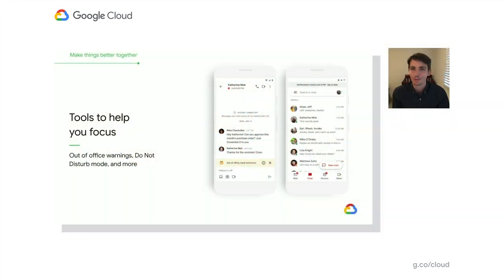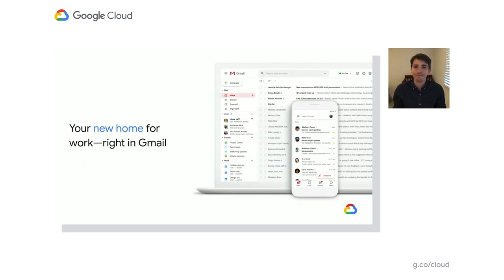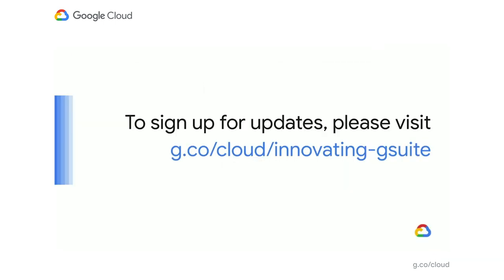On the focus front, we've got some new tools to help you protect your time, too. So when you go out of office, your status will be shown to everyone who tries to reach you — so instead of trying to ping you on chat, they might choose to email you instead. We're also introducing do not disturb mode for those times when you just want to shut out all distractions and just get things done. This will be visible to all your contacts as well, so they know you've blocked off this time for yourself. This is an area where we have plenty more planned to help you feel less overwhelmed, so make sure you look out for future announcements here. I'm so excited to get this product out to all of you and hopefully help you better manage the flow of your work in this next generation of Gmail. If you're interested in trying it out, it's available now, and you can go to this link to learn more. We hope you enjoyed learning more about the next generation of Gmail. Thank you so much for tuning in.